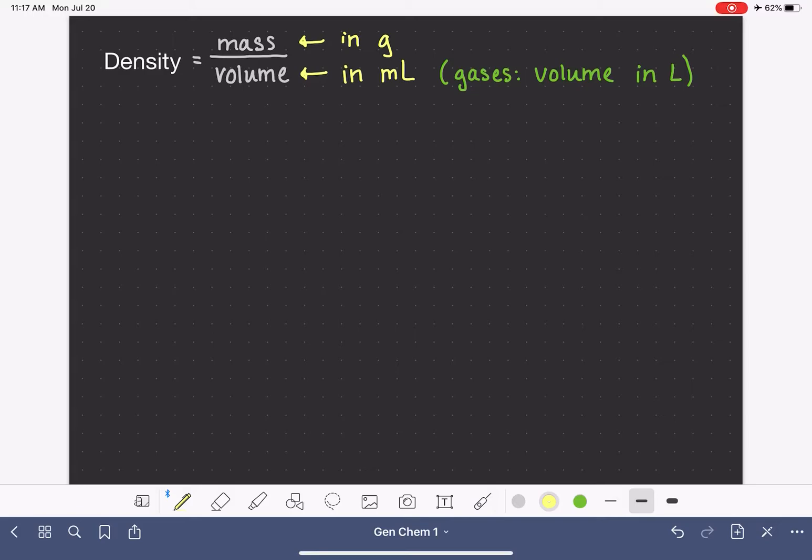Let's look at a couple of examples of calculating density. So let's say that we have a piece of silver and it has a mass of 194.3 grams and it has a volume of 18.5 milliliters and let's calculate what the density is of this object. And as you can see, this is a really simple calculation. All that we have to do is take the mass divided by the volume. Our mass is 194.3. Don't forget your units.